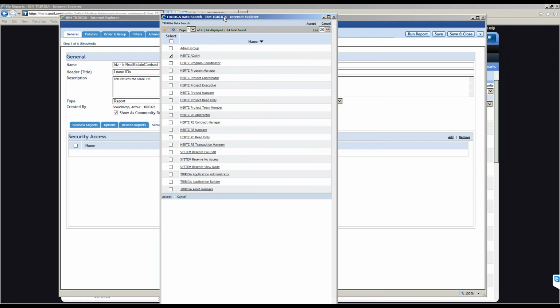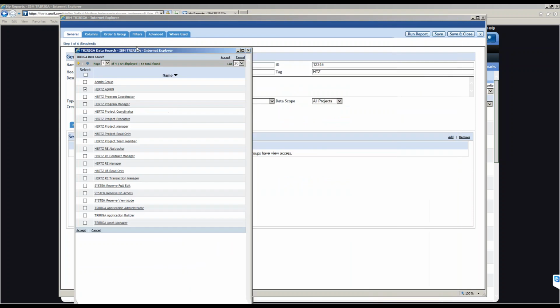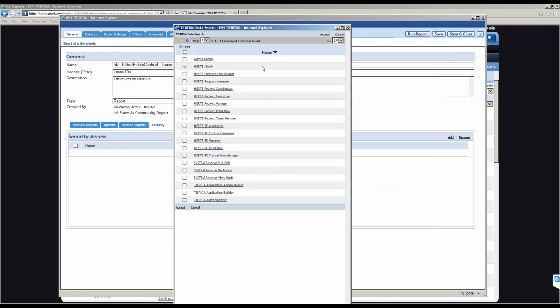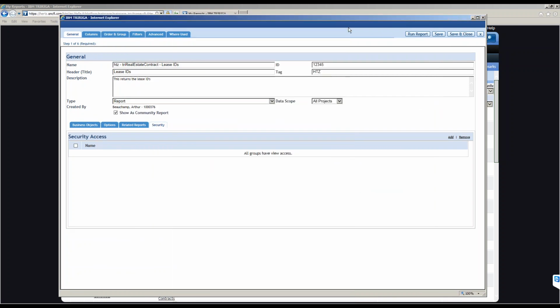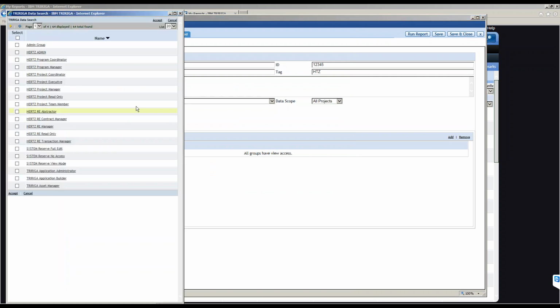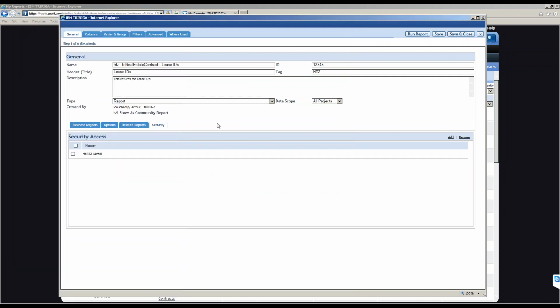All right. It appears to be working now. Yep. You see the window moving? Yes. All right. So, like I was saying, the security tab here lets you add restrictions based on security groups that people are assigned to. For example, I will add the administrative group here. And this means that only they can see it. You can only view this report. If you add more, you can add more people who are able to see this. If you take them all away, all groups have access. Okay, that's interesting.